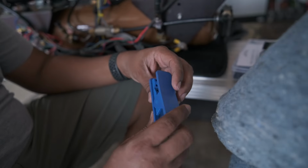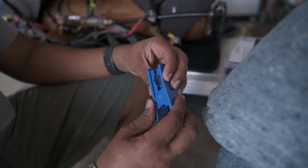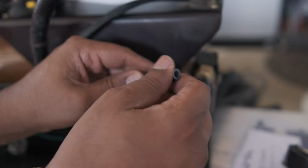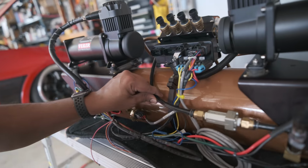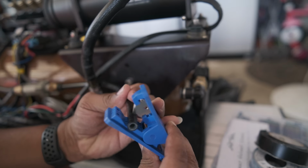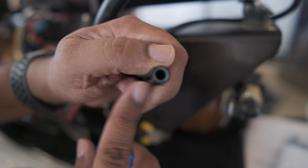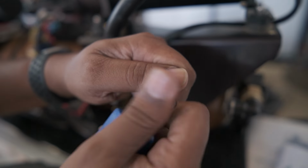So this is a line cutter, and it cuts the line in a way that you don't deform the end, and it stays true and circle instead of like an egg. So let's just go and see it. That's probably just old, but let's just snippity snip snip. Thankfully I have some extra here, so I could just go ahead and just cut this end off and still be fine. So move in a little bit past the line, push down, snippity snip. Should be a brand new good cut. DOT with the nylon inside, because this is a high pressure line.